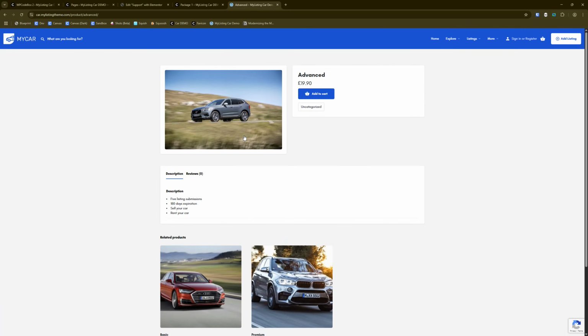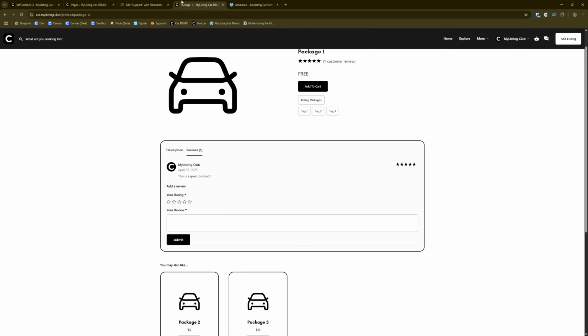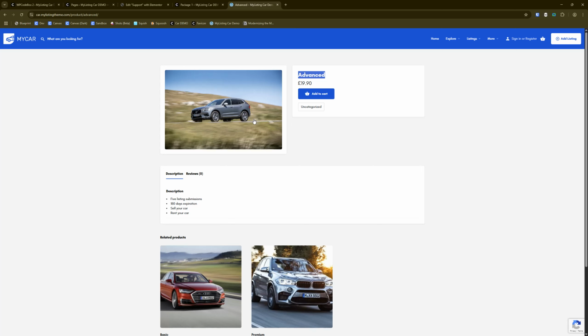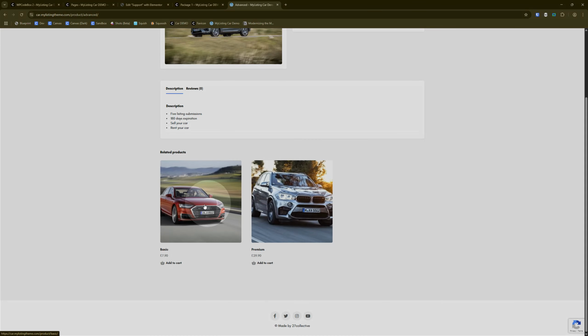An image might look good if you get it right, but it's kind of like, okay, this is an advanced package. What does this image tell me about that makes it advanced? It doesn't really tell me anything. Now, this doesn't really do that either, right? But you can put different icons in there, different images, but this just isn't doing anything for me either because it doesn't say what advanced is or what basic is. Okay, you're saying this car is basic. You're saying this car is premium.